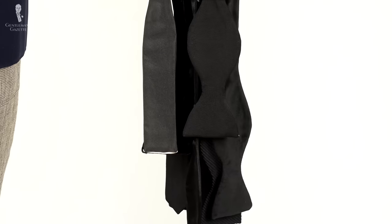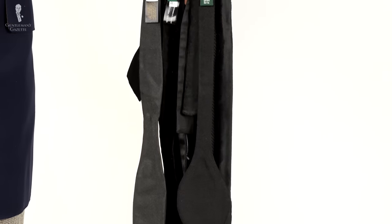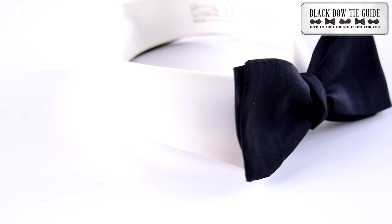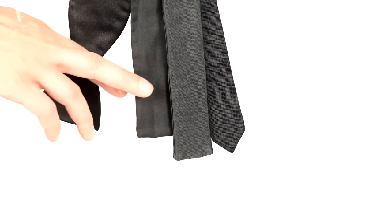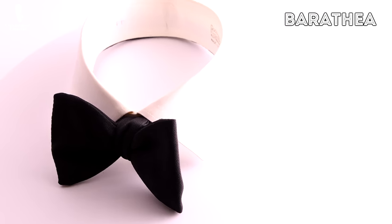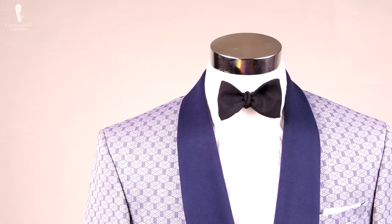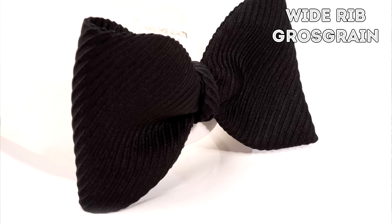Let's talk about my black bow ties. Black bow ties for most men are probably the first bow tie they wear, because it's something they need maybe at a prom, at a wedding, or whenever they wear a tuxedo or the dress code requires black tie. My collection includes all the black Fort Belvedere bow ties. We have styles in a classic silk satin — a very high-end satin from Italy — as well as a barathea which is more matte, a fine rib grosgrain, a really wide rib grosgrain which is very unusual and hard to find, as well as velvet bow ties.